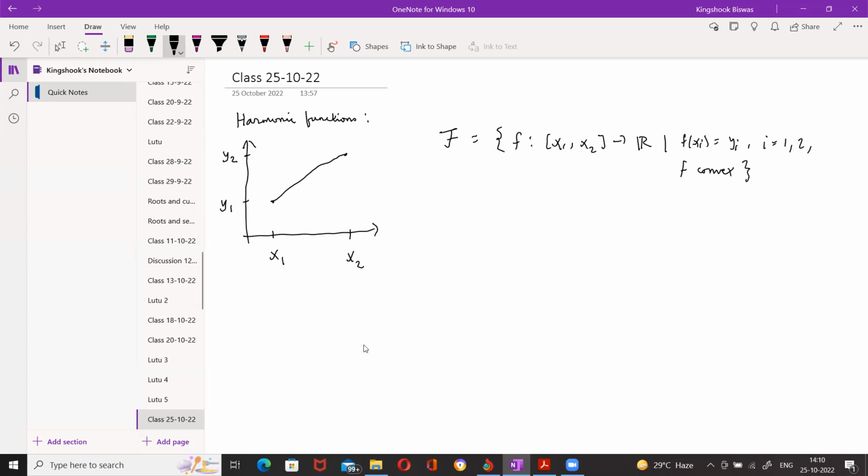So what will these functions be like? They will be functions like this, which lie below the line, right? By definition of convexity, the graph of the convex function is going to lie below the line joining these 2 points on the graph, right? So how do I get the linear function? The linear function, let me call this, say, f naught, and these are the convex functions f. How do I get this f naught from these functions f? Any idea?